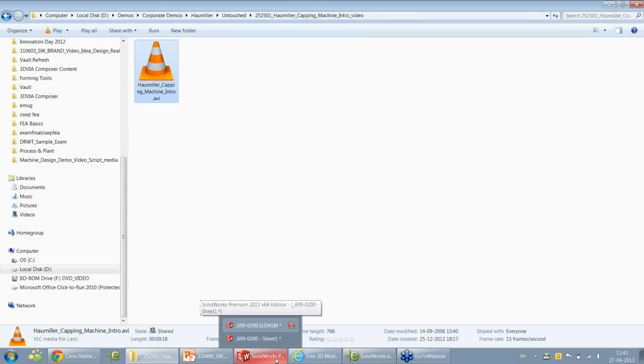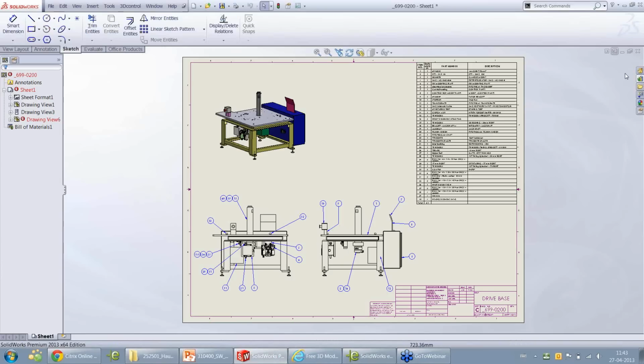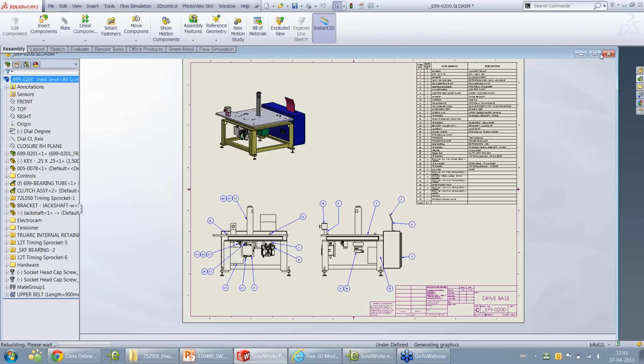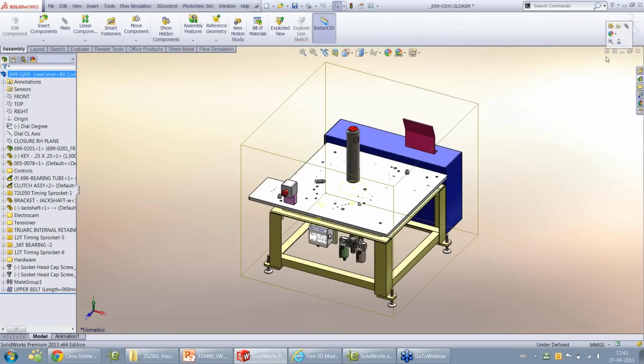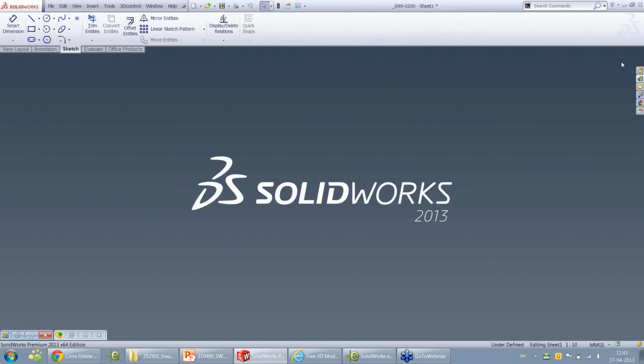What I'll be doing today is I'll be using SolidWorks 2013. If you are using SolidWorks 2013, that's well and good. But if you are using SolidWorks 2012, 11 or older, you don't have to worry. Most of the things, at least, that I'm going to do today are very well there in the earlier versions as well. So that should not be a big problem.